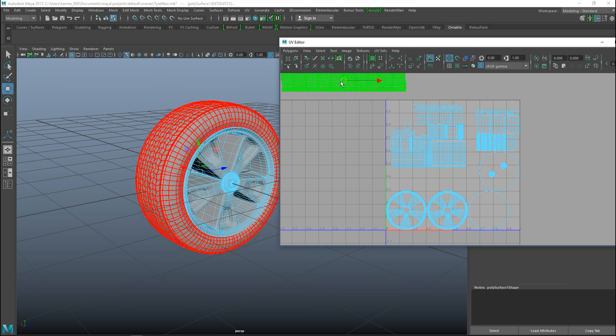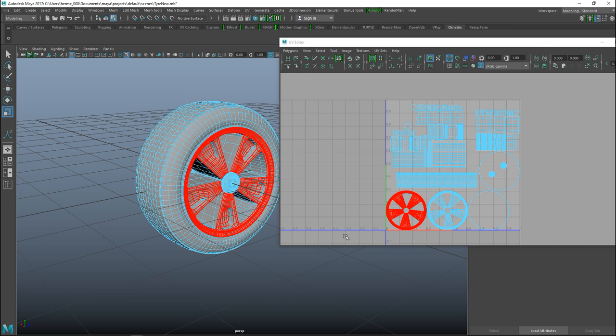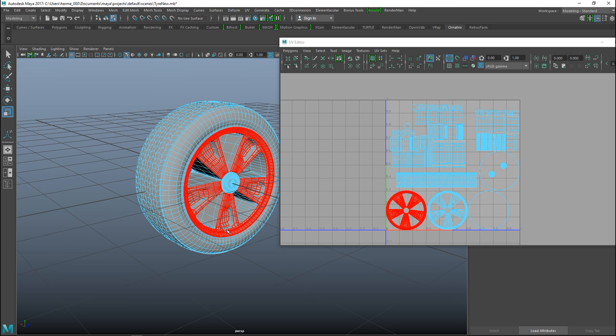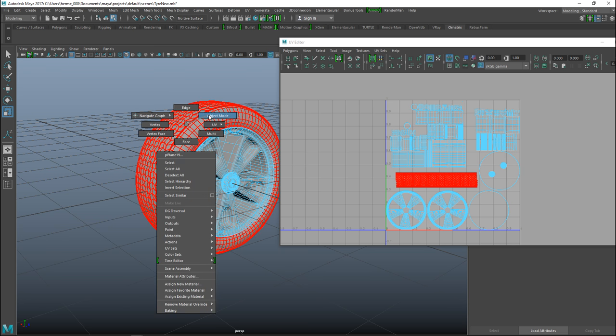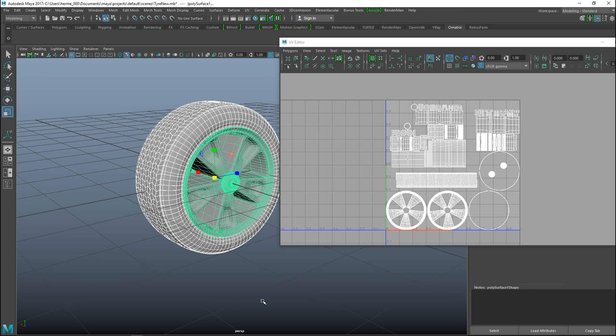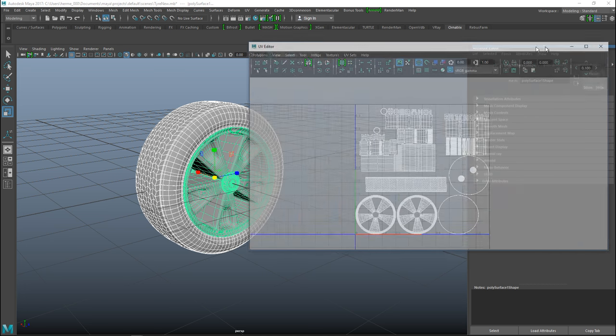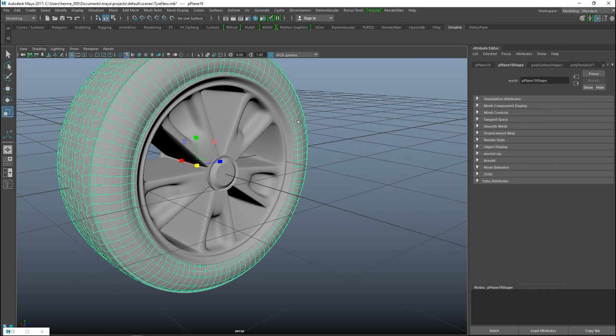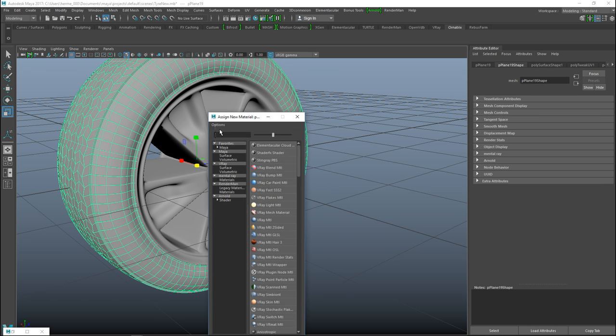And then we'll take our actual tire tread and put that in here, and hit R and scale that in a little bit. Okay, so happy with that. No overlapping UVs, and the primary areas are cleanly visible. Okay, so I'm going to right click, object mode. I'm going to select the whole thing. Actually, I need to do some color ID mapping here so that I have different materials. So I'm going to use my tire here, assign a material. Let's do a Lambert.